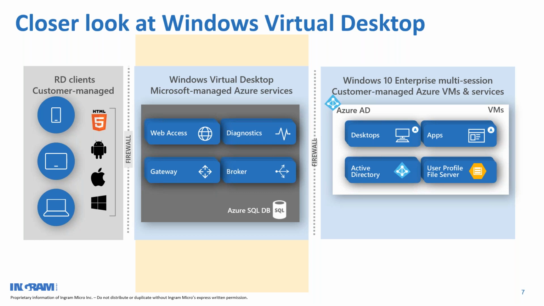All you need to worry and plan is how many desktops do I need? What type of desktops? Do I need pool desktops or personal desktops? Am I deploying additional infrastructure apart from Windows Virtual Desktop? For example, do I need an additional SQL server? Do I need an additional Linux server to run my application on Azure? And what type of Active Directory infrastructure would I deploy? So these are some of the 3 to 4 questions that you need to get answers from your customer in order to plan and deploy a Windows Virtual Desktop infrastructure.